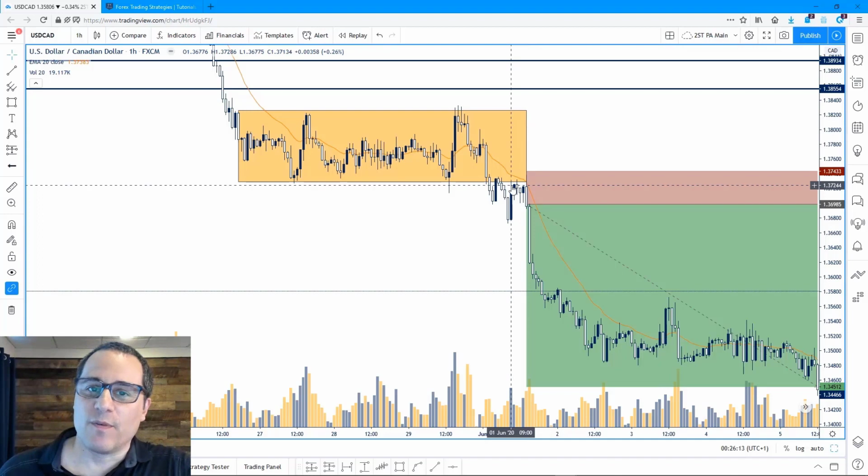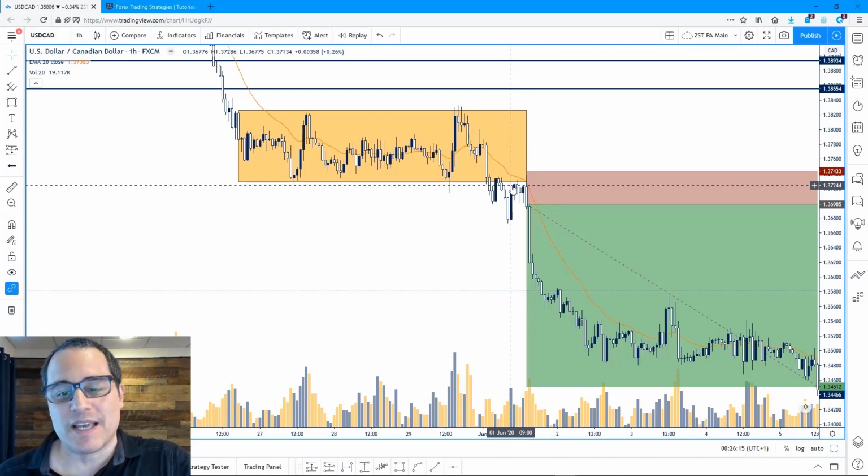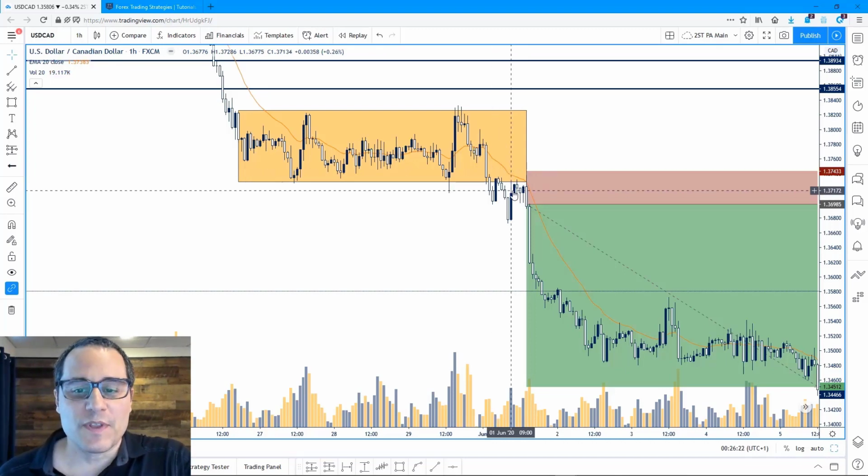But if he just wasn't there for whatever reason, work or something like that happens, you trade part-time, you work full-time. Sometimes you're just going to miss entries. You're not going to be there for that. So you're looking for the next best entry.